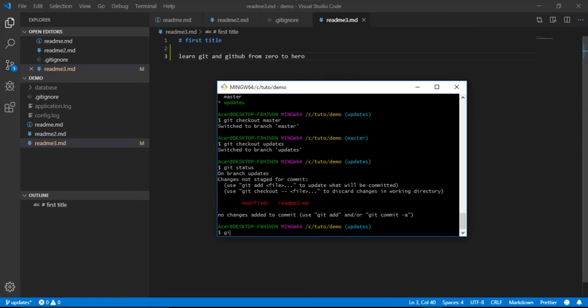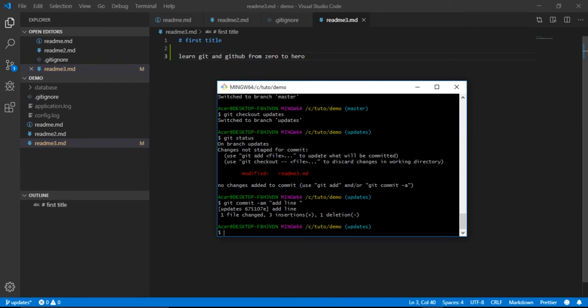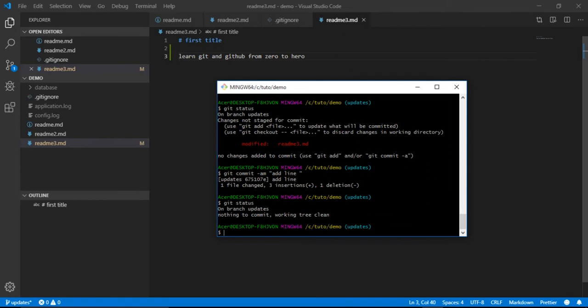Let's commit. We can use the express commit, because the readme tree is already tracked. Let's add the message "add line" and hit enter, and now it is committed. If we check git status, it tells us that everything is fine. Now we have committed in the branch update.